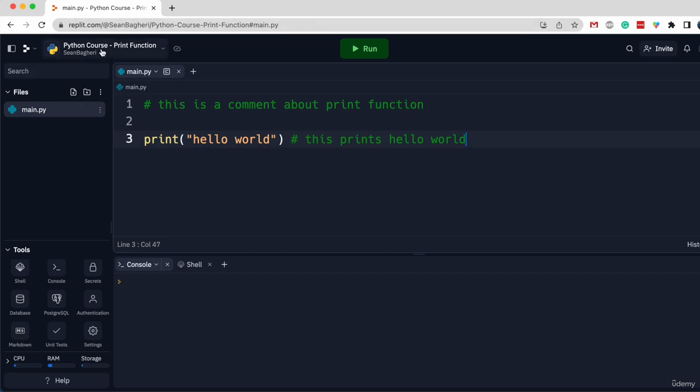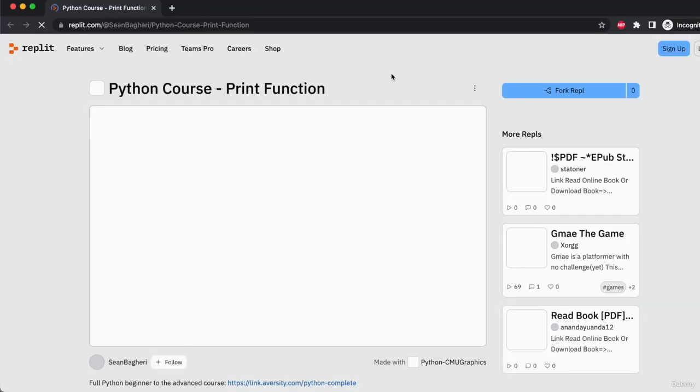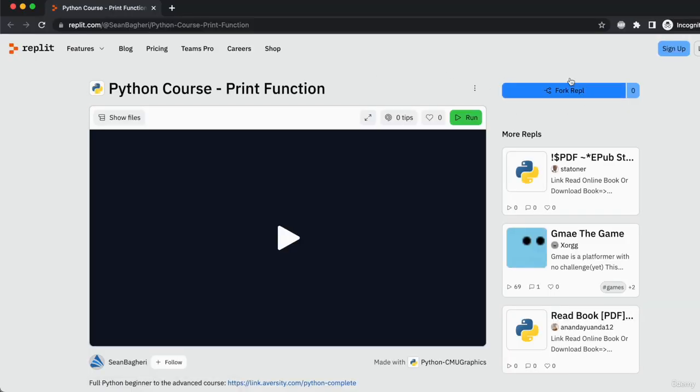And also make sure you fork this project. That's very important. Or you have to start a brand new project. But yeah, make sure you fork it. I have a link for you guys. If you click on that link, it's going to look something like this. You can click the fork option here, and it's going to allow you to fork this project.